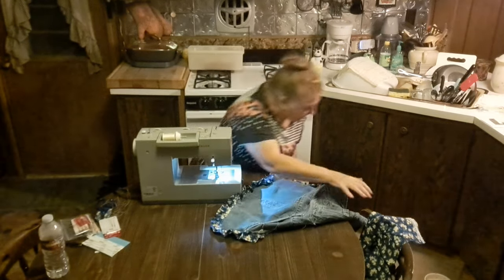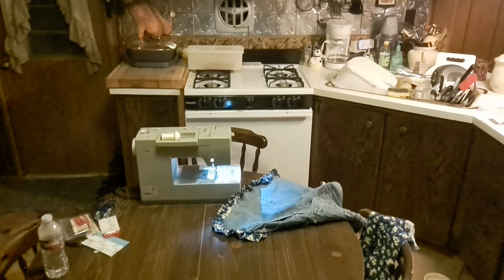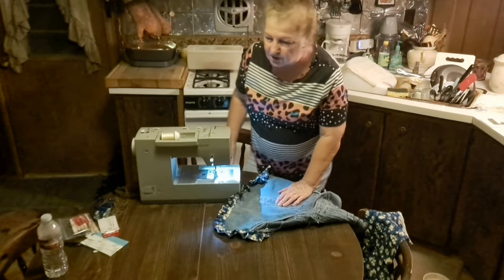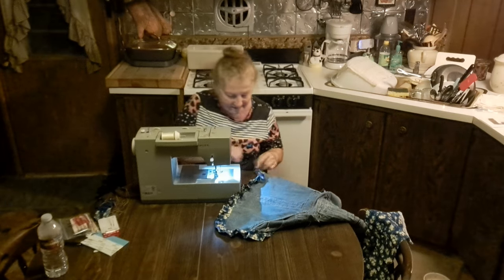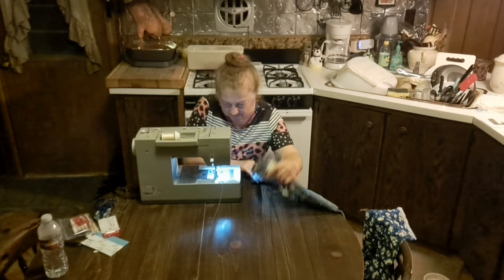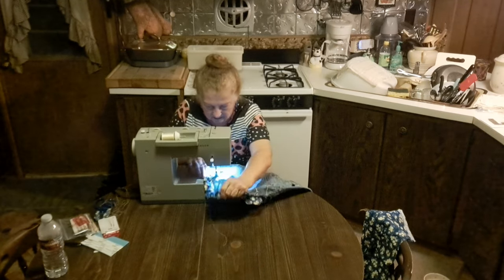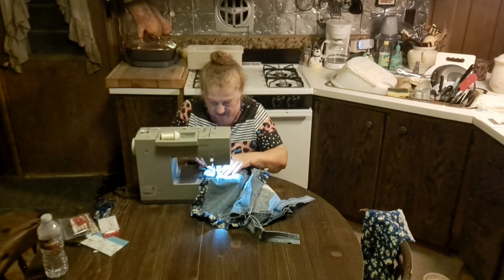Buddy, you want to go right back out? He's come in and he's eating. He's ready to go out. Go. I tell you, he's worse than a child. I can't do anything for him. I mean, he's just right in my face every time I try to do something. I think he wants to be a part of everything.